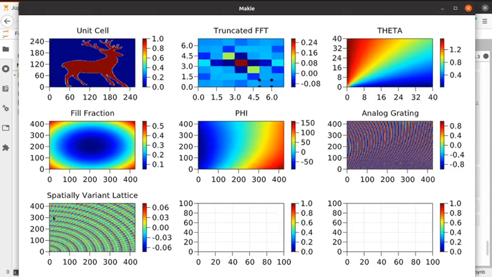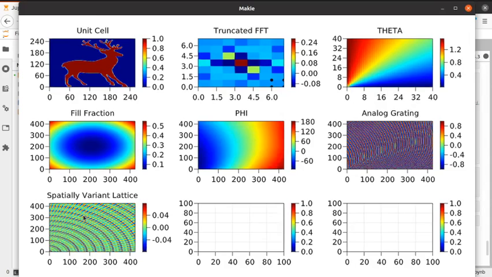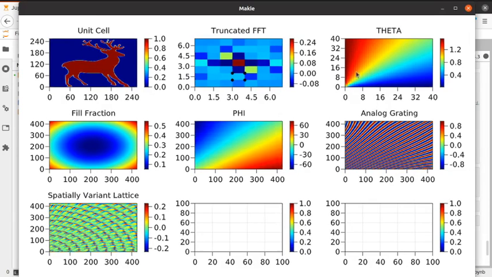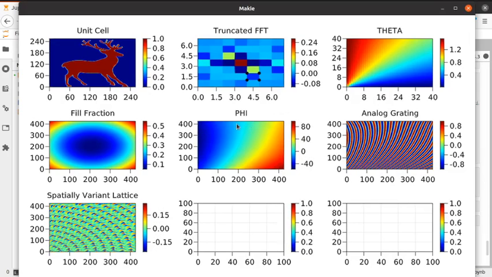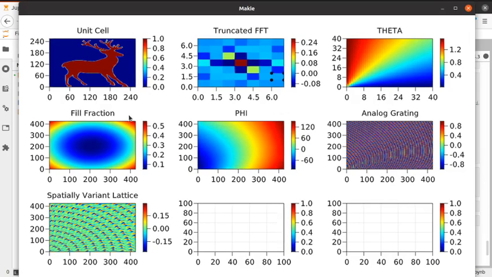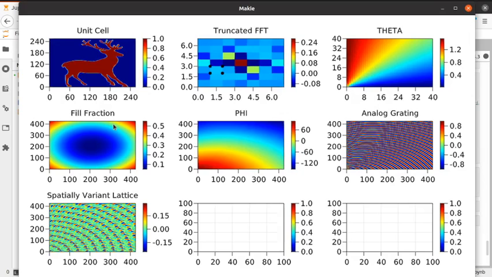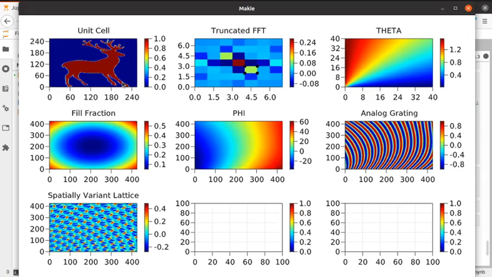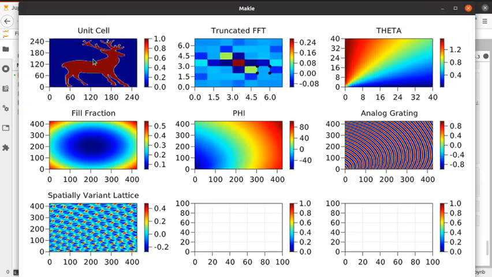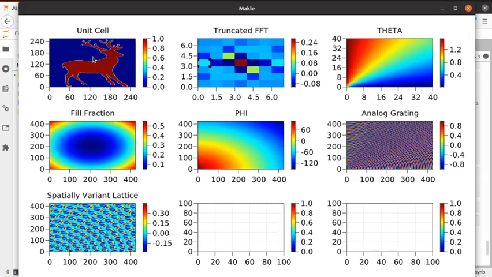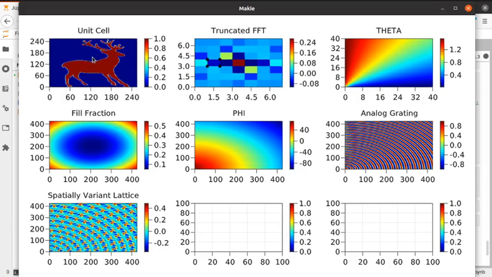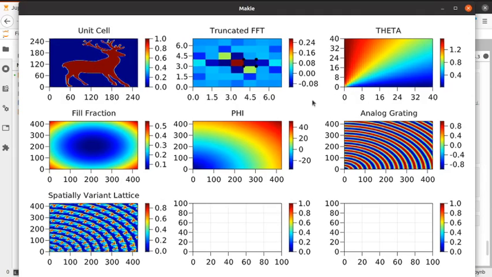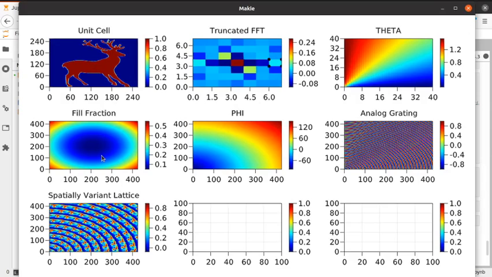The image will bend 90 degrees, and this distribution can also be controlled by the orientation, the phase change and the fill fraction. So whatever 2D data we apply in this unit cell, the same data can be distributed in 2D space by controlling these 3 parameters.